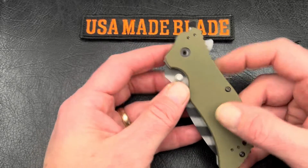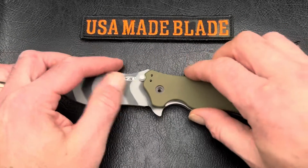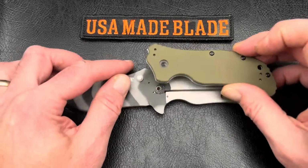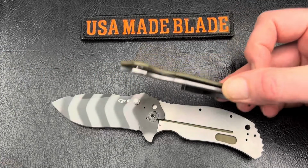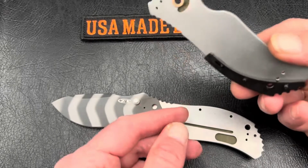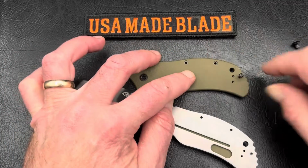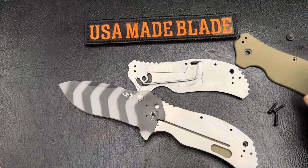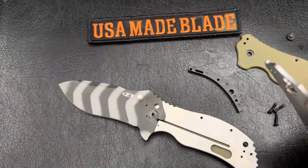So I think I've got all the screws undone here. I'm going to put some pressure on this and just use both hands, carefully open it up, and then just kind of work this off. Yep, all the screws are off here. So I pull this whole piece off. I pull the liner off. It's got the back spacer connected with it. And then from there, I should be able to work all these screws off and pull my scale off. And you'll see behind here, here's your torsion bar, and it connects down here into your back spacer.